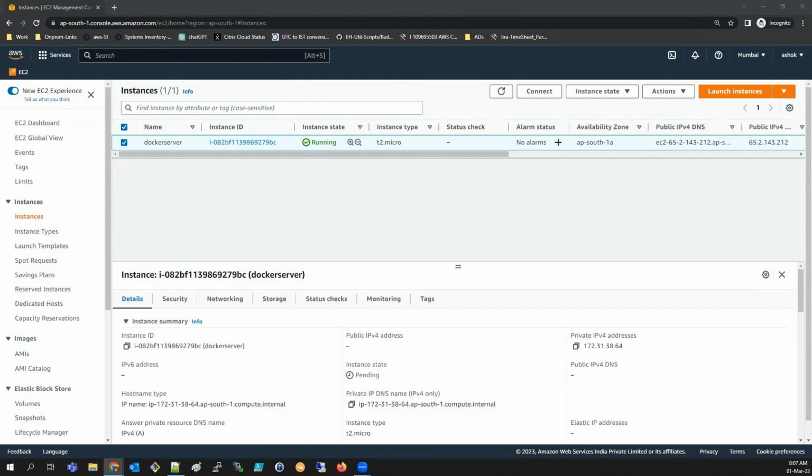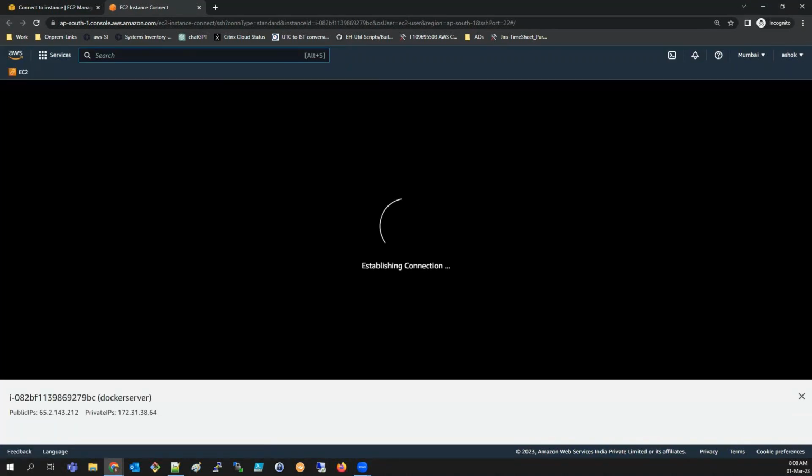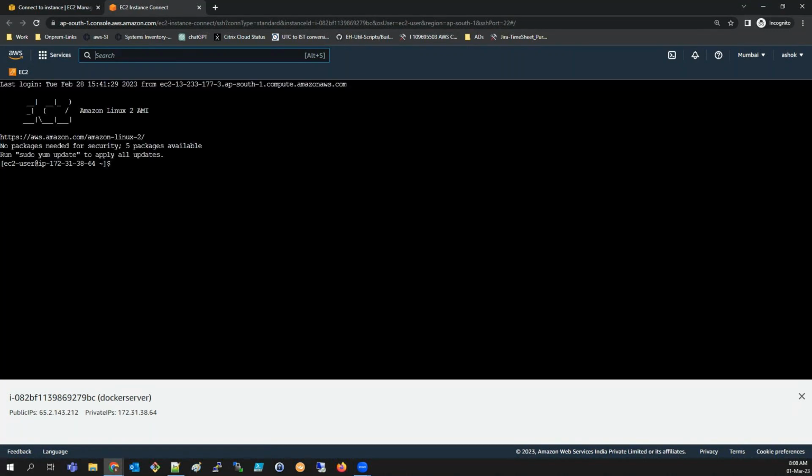So let's connect to the server. Let's make it a root user.